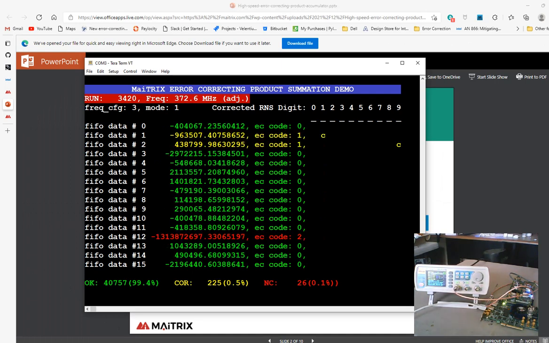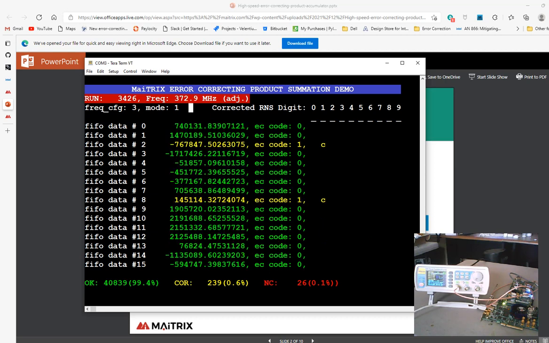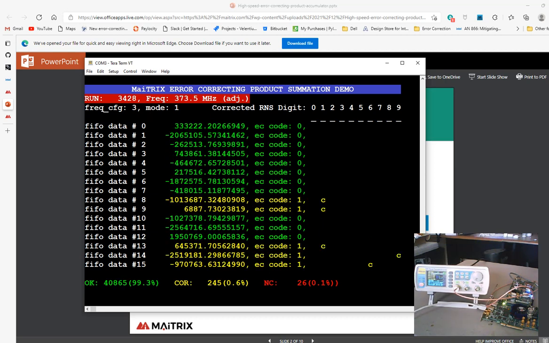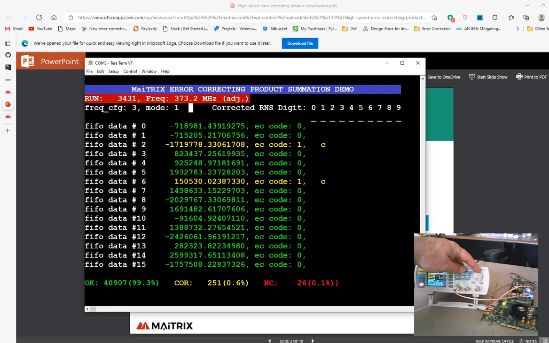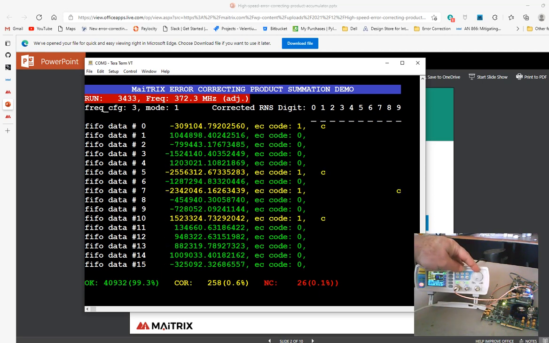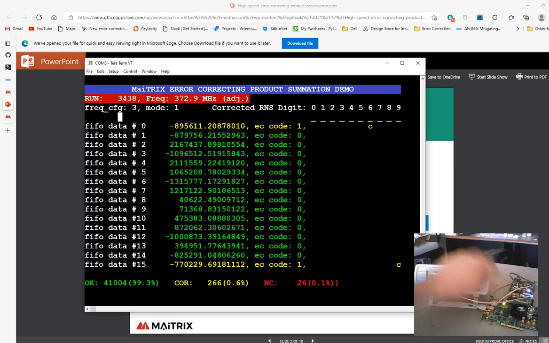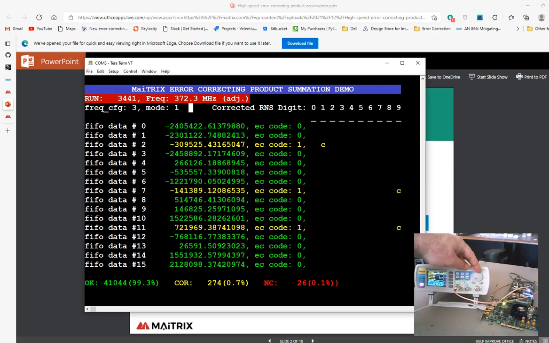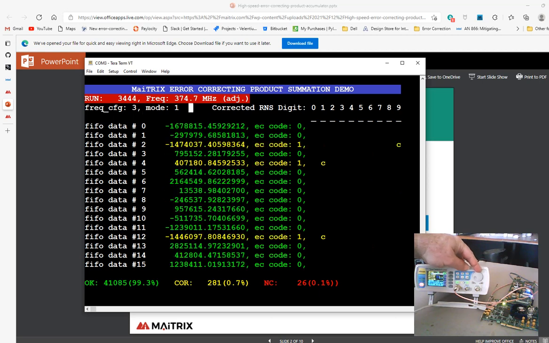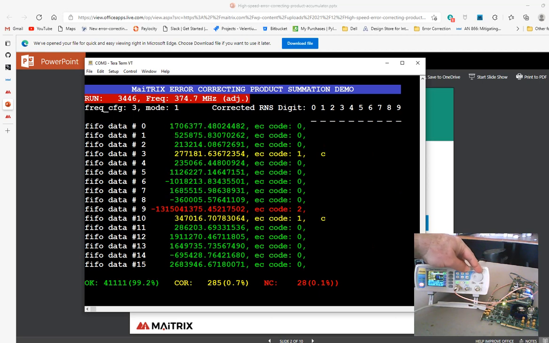And as you can see, most of our calculations are correct. And even the ones that aren't correct, we know that they're not correct. That's a very important point as well. We're going to go ahead and now move the frequency a little bit slower. And we're going to now try to begin to increase the frequency well beyond the rated frequency of this design, and also well beyond the frequency of the DSP's top rating.